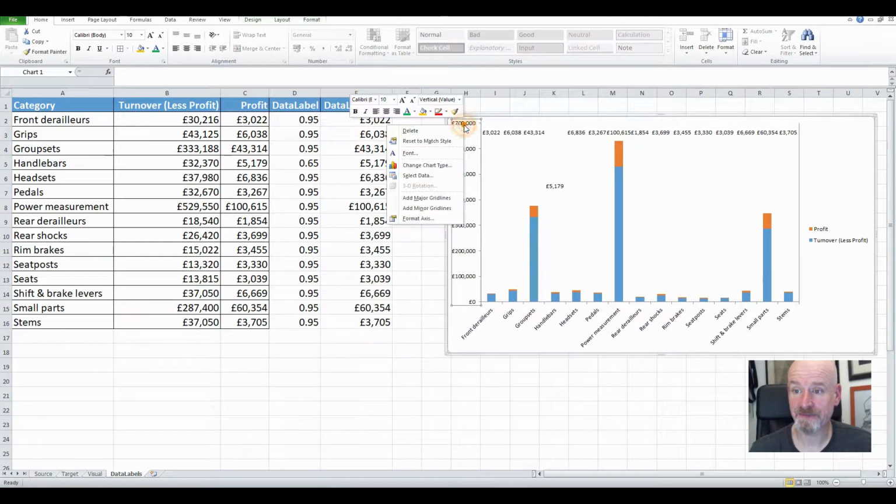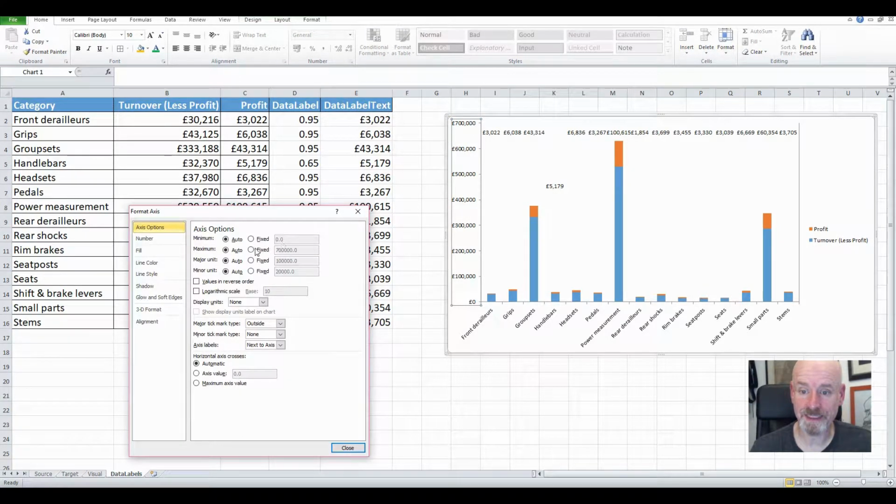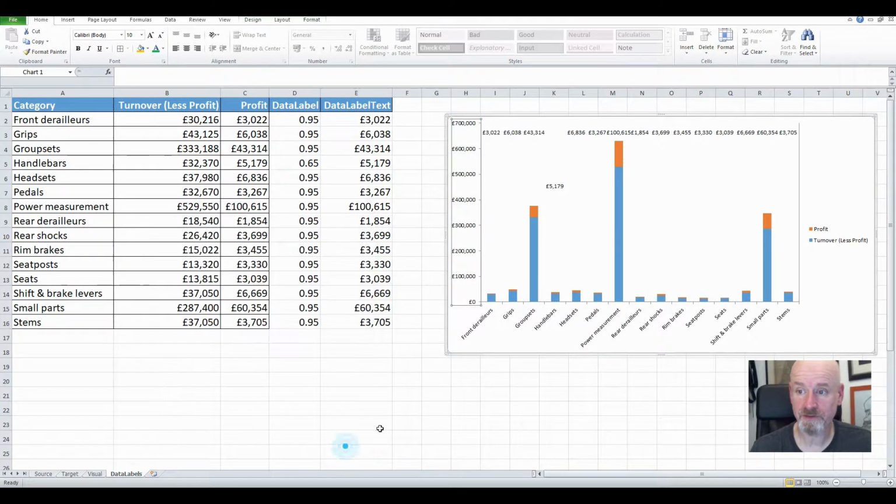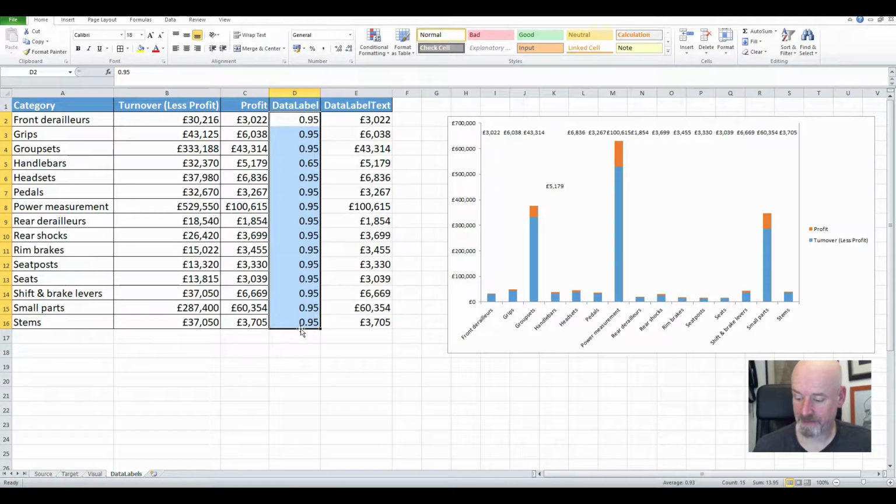And of course, the other thing that you can do is, this is going up to 70,000, so I did it as a 0 to 1, which is a percentage. Let's also change this now. So we're going to format this axis to make sure it's fixed at 70,000. The reason why we're going to do that is because we're going to change the secondary axis again and make these, let's say, 65,000.